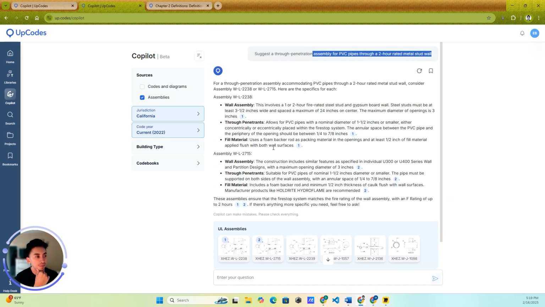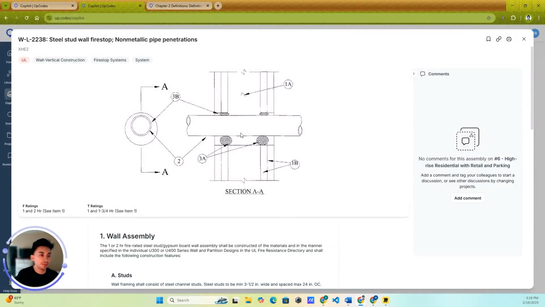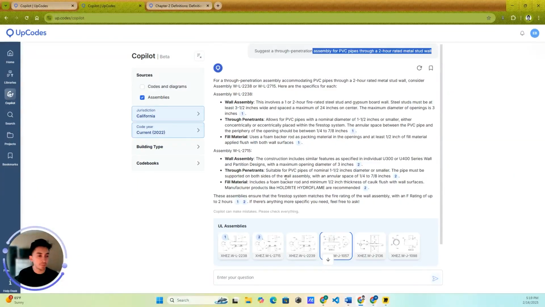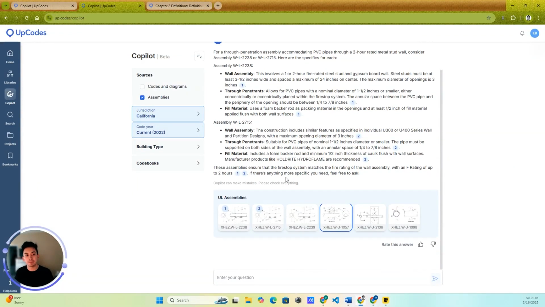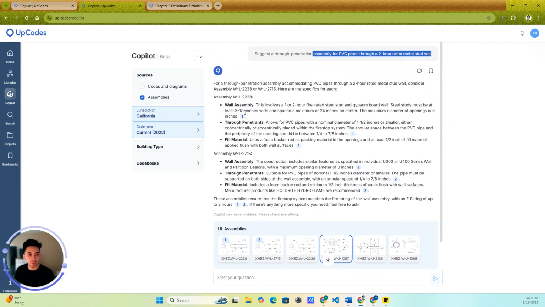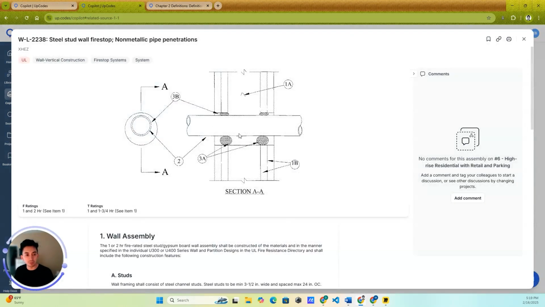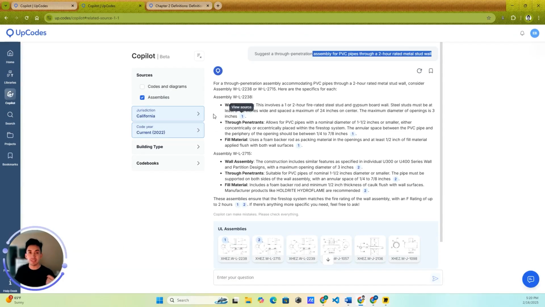But as you can see here, based on a 2-hour rated wall, here you have recommendations of assemblies or what you can use. This could have taken me like 20 to 25 minutes to go and do the research and all of that. Whereas here you have that, you have the links, you can view the sources. It's a great way to generate, save time, and make everybody more efficient.